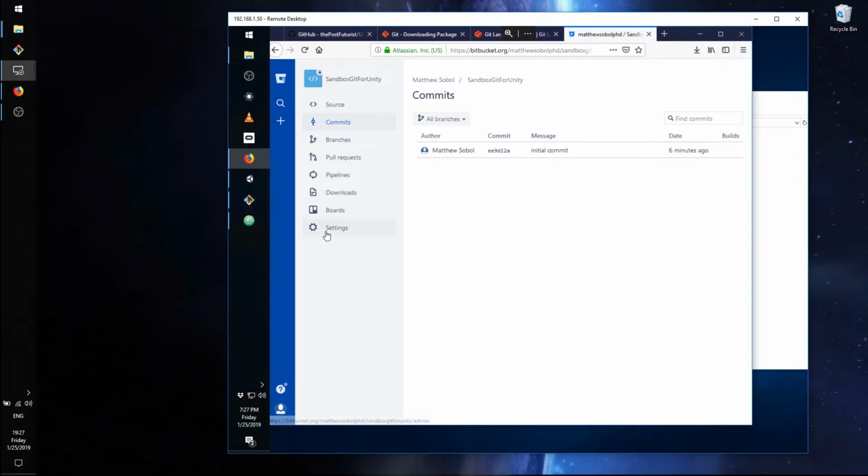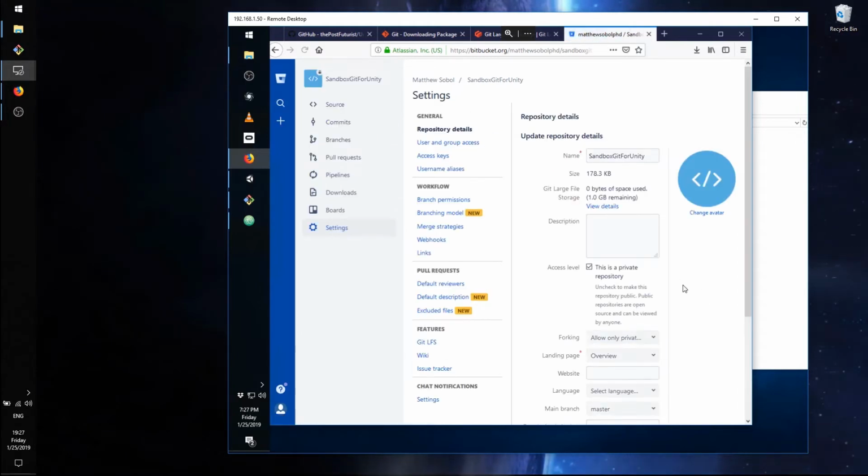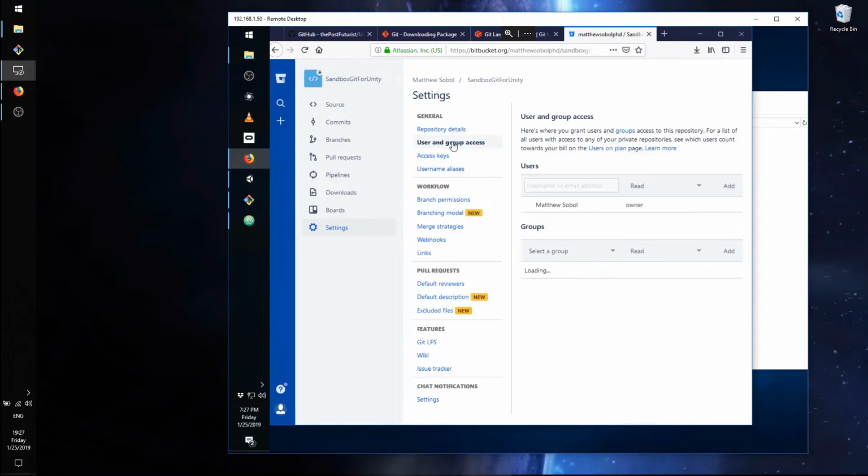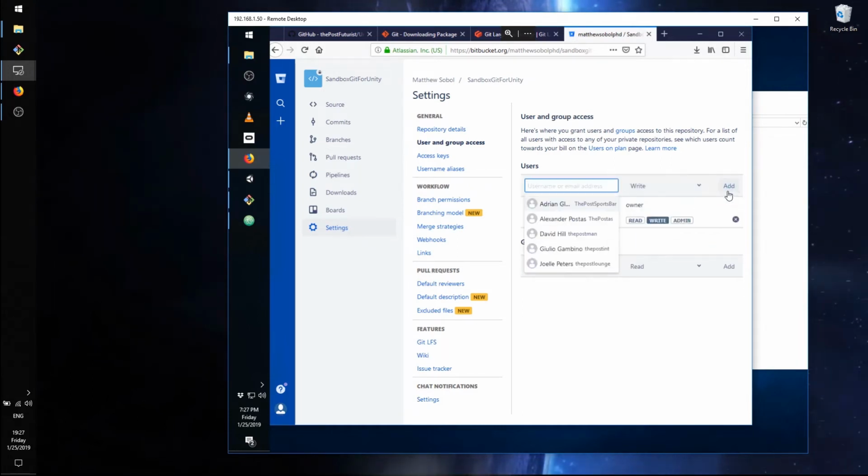First, we're going to need to invite him or her, go through settings within Bitbucket, user and group access, and we're going to type in their name. So, there I am. And I want to give myself write permissions. Okay, great.